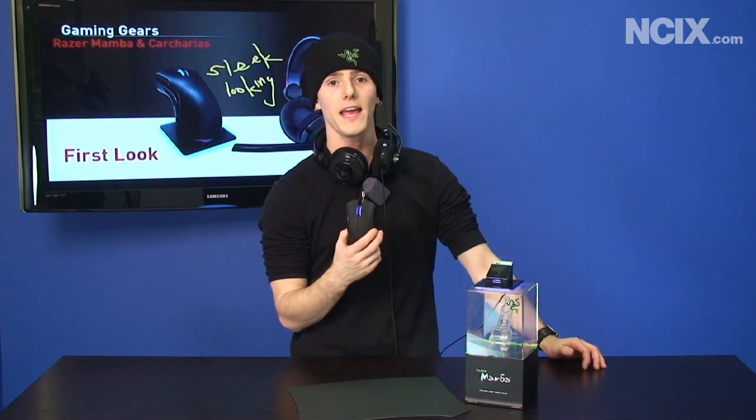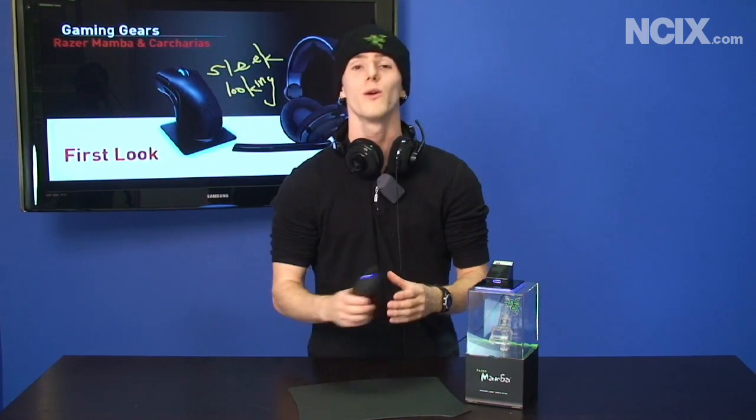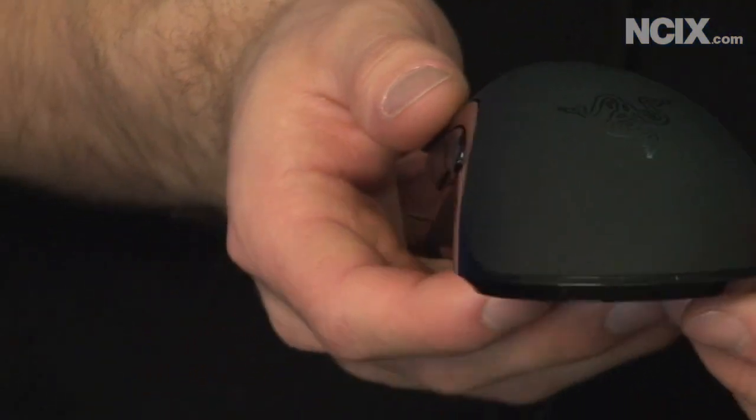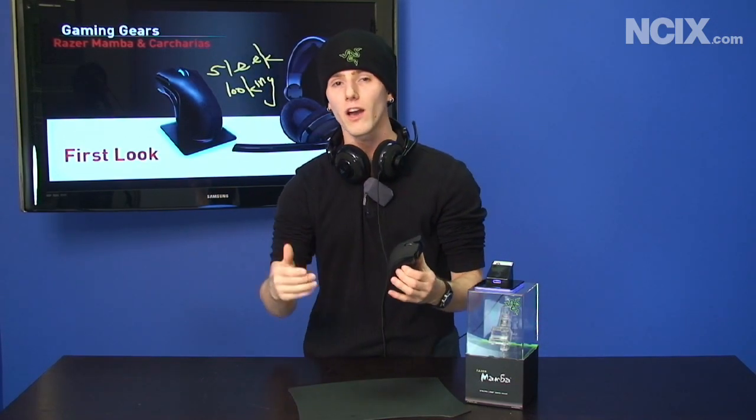Let's talk about how it actually performs. Both myself and Gporgy, one of the users on the NCIX Gaming Steam group — by the way, join up, we play Left 4 Dead almost every night — tried out the Razer Mamba in both wired and wireless modes against probably its biggest competitor, the previous ruler of the roost for wireless gaming mice. The problem we both had with the other mouse was that we couldn't time the tank swings, because the tank moves slightly faster than the survivor. With the other mouse, the lag meant we were off by just a little bit every time. With the Mamba, we experienced no such problem — very responsive both in wired and wireless mode.